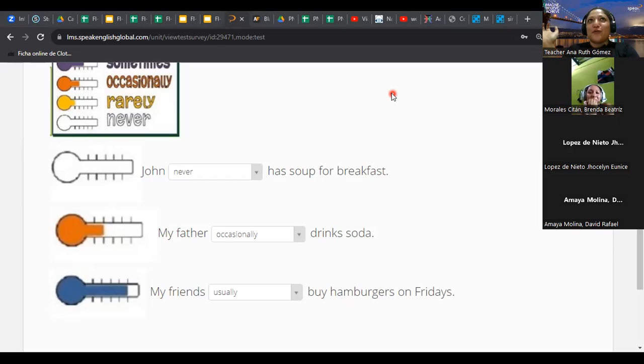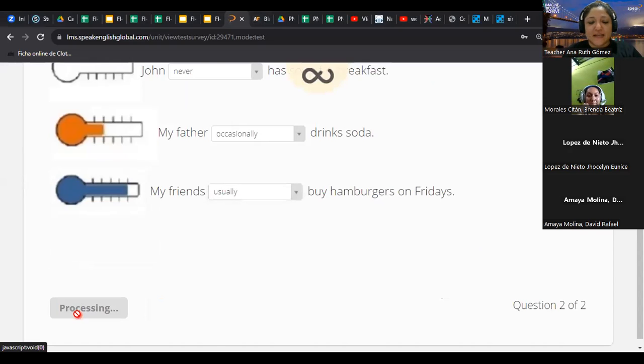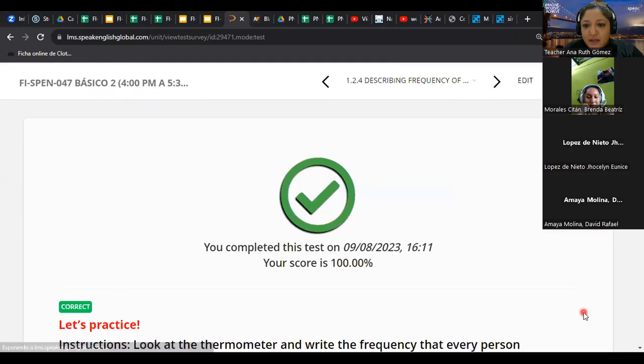Or for example, cake. A lot of people say cake, yes or no? Le vamos a partir el cake al niño, and that is not correct. You have to say cake. All right? So the same thing with hamburger. Poquito a poquito vamos a ir corrigiendo. Thank you, Brenda, right? My friends. Let's see, the next one. That was a short exercise.